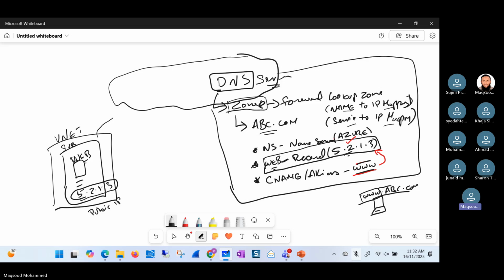What exactly does this mean? From the DNS, it sees that this www record means a web service request, a website access request. This is mapped to this particular IP, the public IP address.